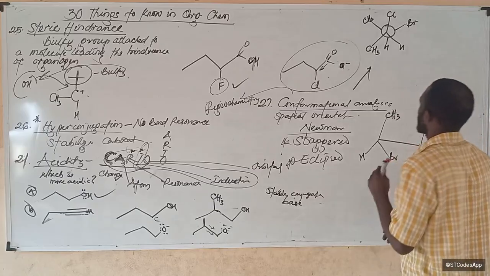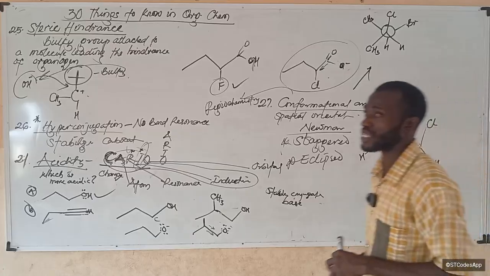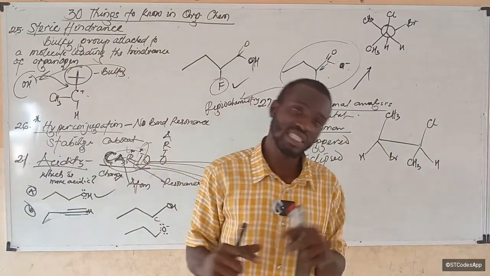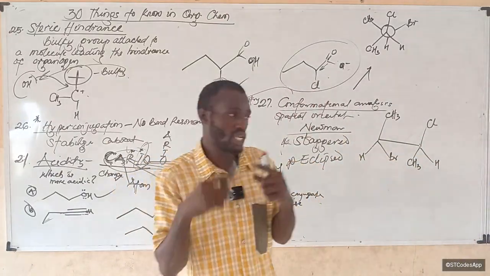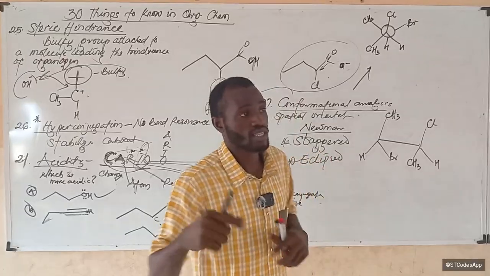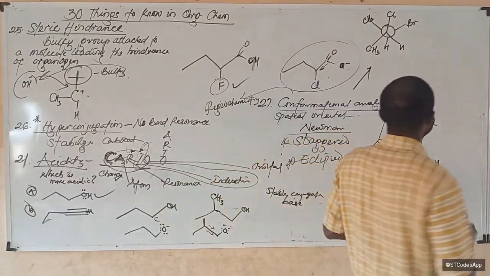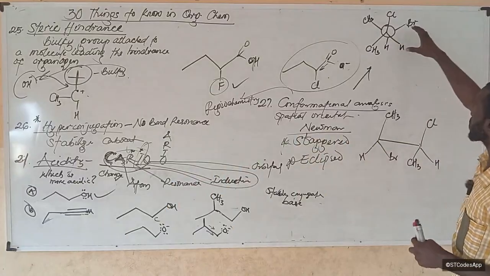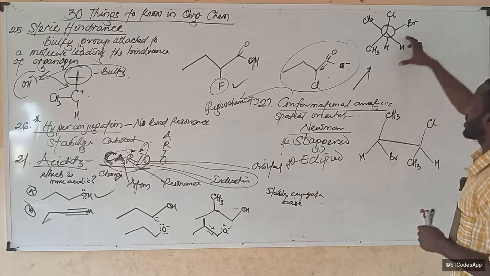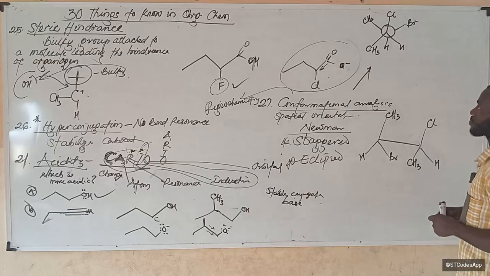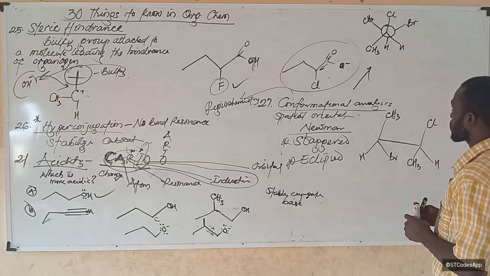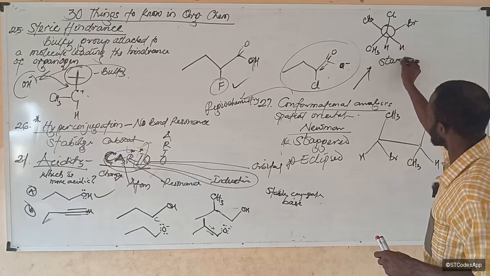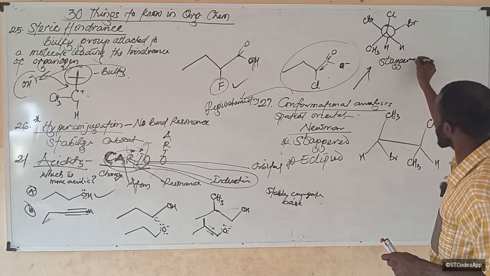You see, with this conformation analysis, you will understand steric hindrance too. We also understand interaction between molecules, interaction between atoms on the same molecule, rather. So, for example, as this guy is like this here. Now, this conformation is called staggered, okay? This is staggered, but not fully staggered.